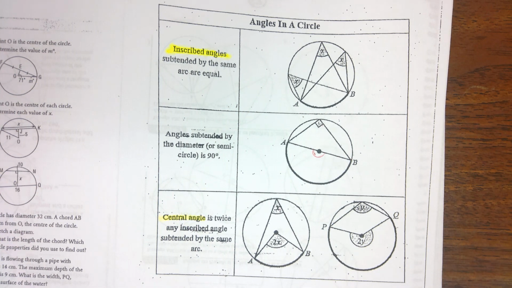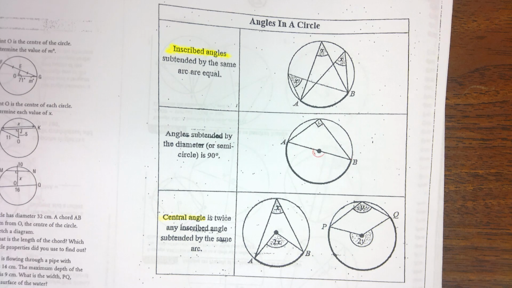Okay, so on page 10, we're going to talk about angles in the circle. Yesterday we talked about the tangent radius property, how it always makes a 90-degree angle. Whenever you have a chord and a radius and a line that bisects it, it always makes a 90-degree angle through the center. And any chord with the center of the circle always makes an isosceles triangle because the two sides are both your radius. Okay, so that's what we did yesterday.